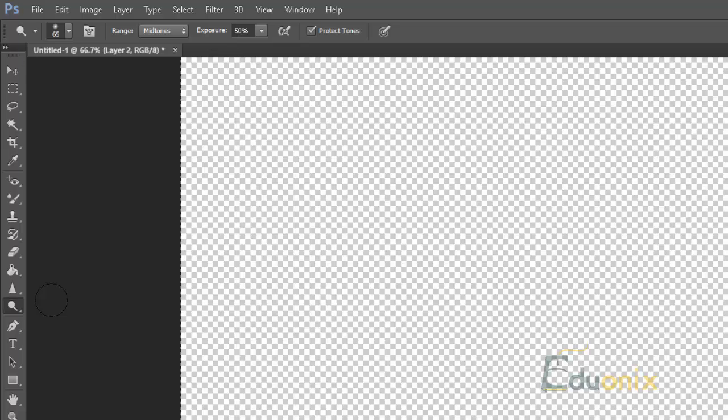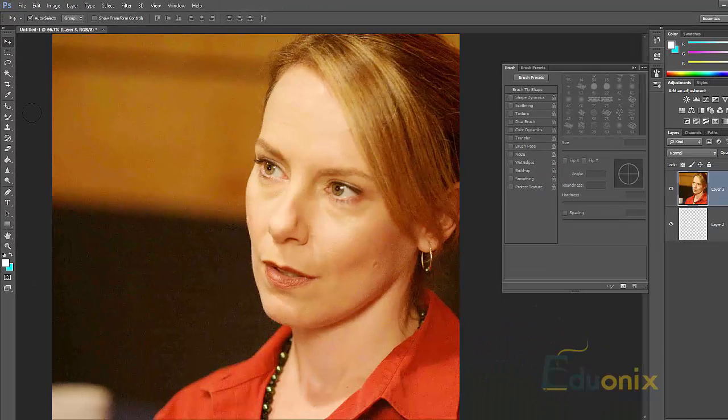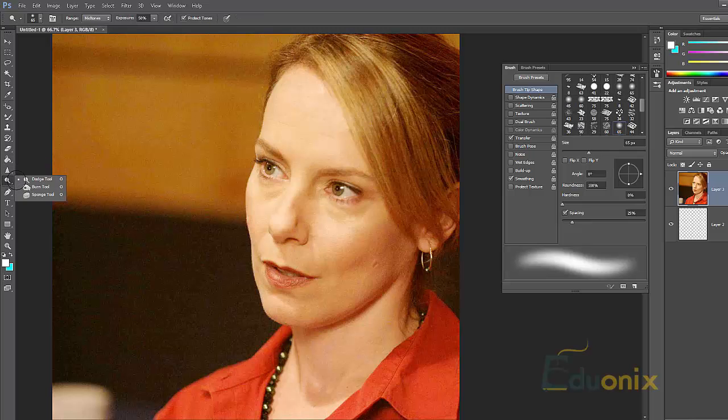So let's take a photo and see what they do. Here I've used a picture from a few tutorials back. I'm going to start out with the dodge tool, set to normal levels, exposure 50, no buildup effects or any of that, and it's set to midtones.